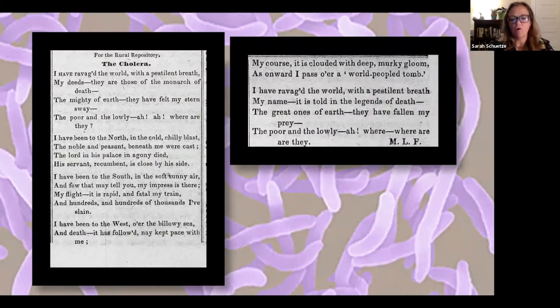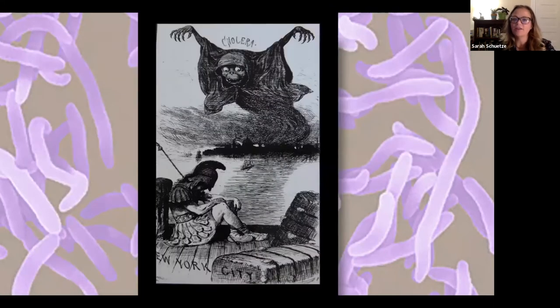Aside from the subject, poems written in cholera's voice share a number of features. Cholera in these poems makes no apologies for its destruction. It's frequently likened to a powerful ruler, even a tyrant set on enlarging his empire of victims across the earth. Cholera's body as a source of infection appeared in some examples and contributed to the impression of the disease as a supernatural force that attacked through contamination and consumption. Even though there were variations on the characterization of cholera in these poems, they participated in constructing a common image of the disease as supernatural, destructive, bombastic, and insatiable.